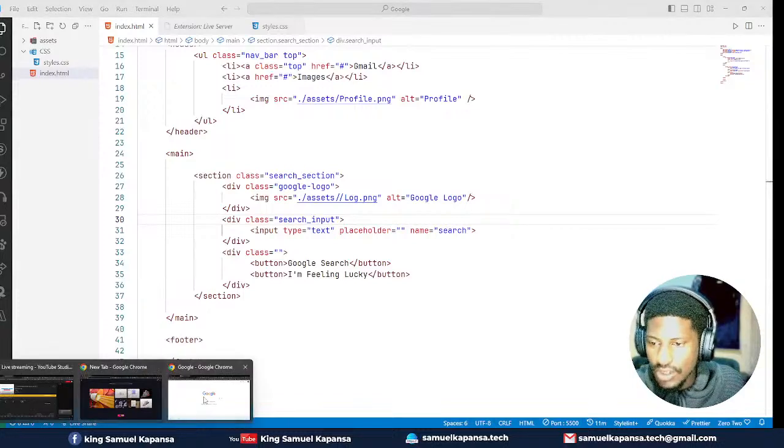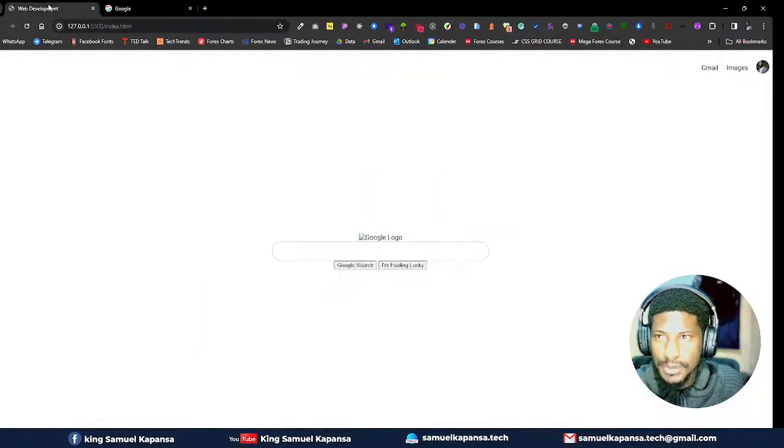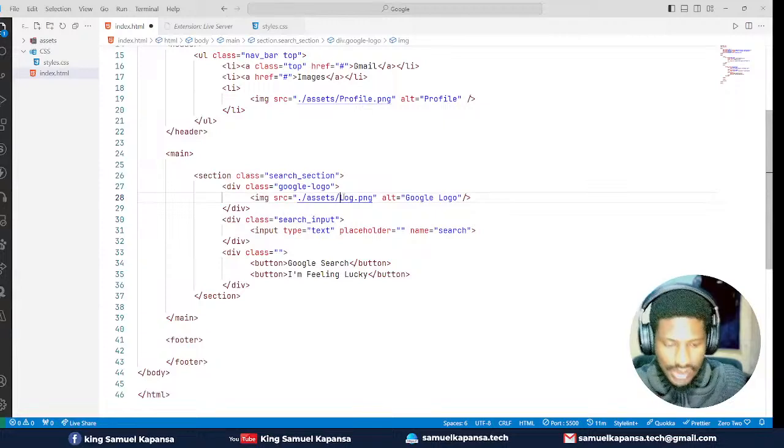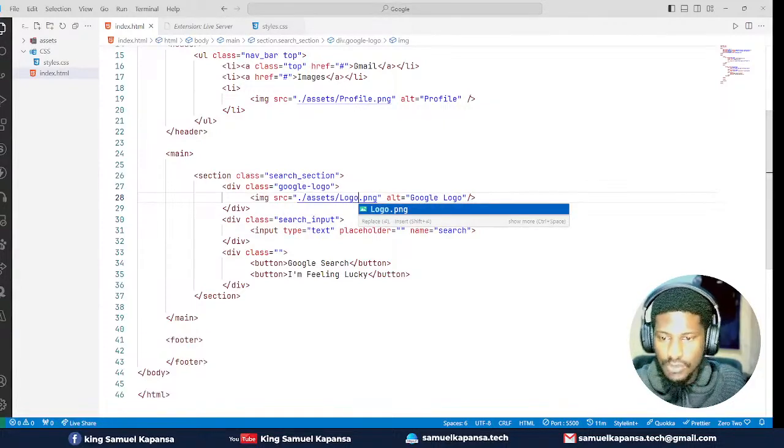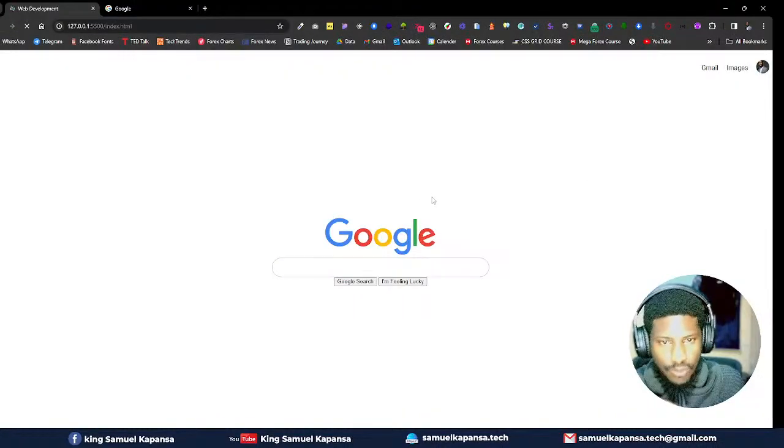If I go on our website, this is the original website for Google. When you go on this one, you won't be able to see the image there, but you're able to see the text. Why are we seeing the text? The text helps us understand what the image was about. This was a Google logo. Because we've pointed the image to the wrong path, it's able to give us the text, the one in the alt attribute. So let's now put that back the way it's supposed to be. Then when we check on our website, we are now able to see the image.